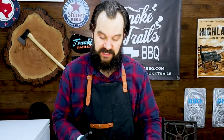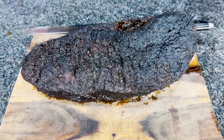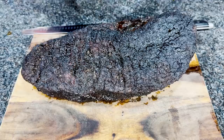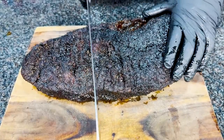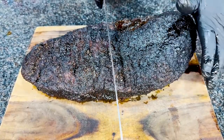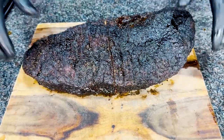I'm interested to see what the drum smoker brisket looks like, but for now I'm going to cut into this and see how it tastes. I'm going to give it a quick temp with my Thermapen — it's about 135. I usually like to cut into it around 140, so it's a bit lower, but I was taking pictures. I'm going to slice into this now and we'll see how good it is. It's feeling pretty nice.